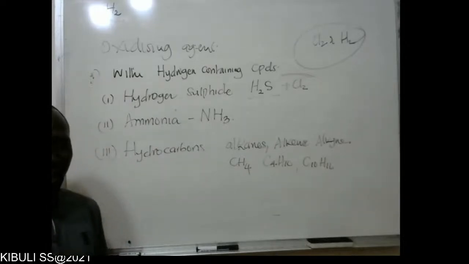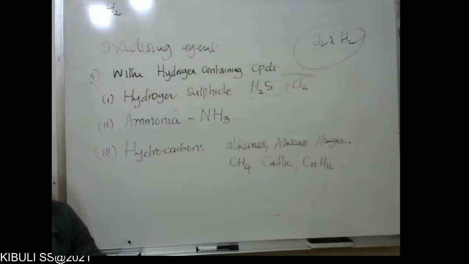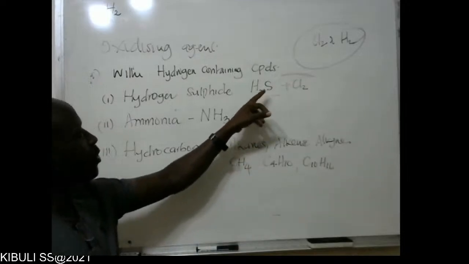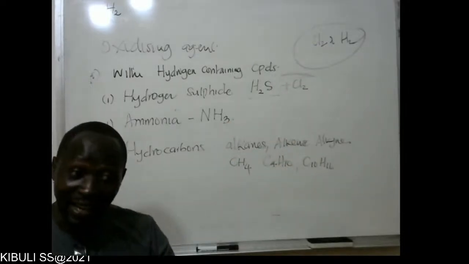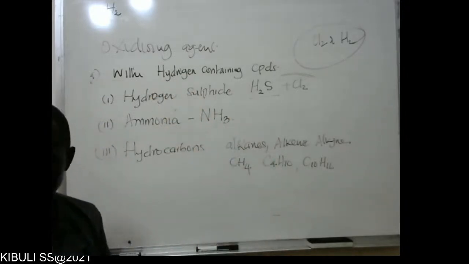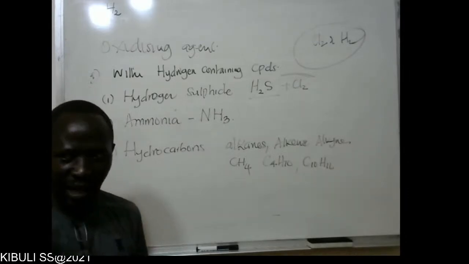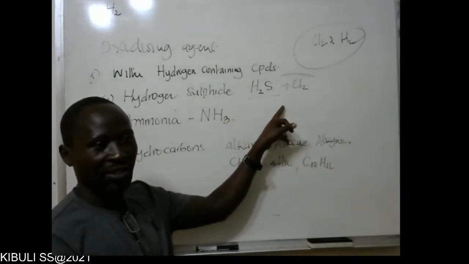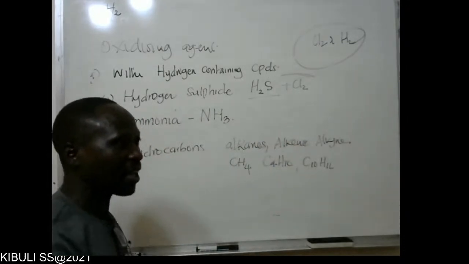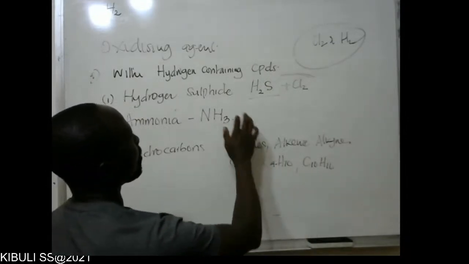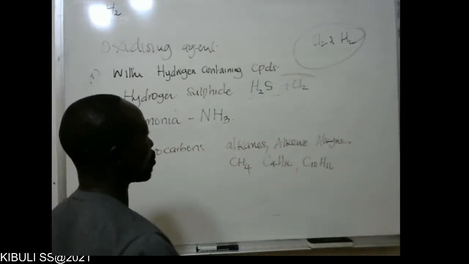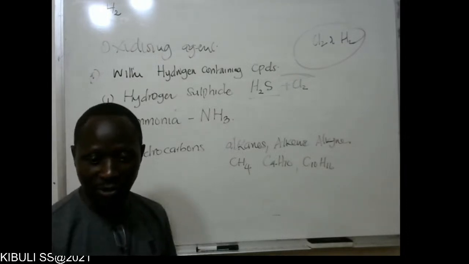Hydrogen chloride, an acid. Let's look at the definition of an acid. What is an acid? A substance which, when dissolved in water... Hydrogen chloride is a gas. It is an acidic gas. But when dissolved in water, it produces hydrochloric acid. So we shall see. It is not an acid because it doesn't have hydrogen ions in gaseous state unless dissolved in water. So hydrogen chloride is what gives us hydrochloric acid. At the right time, we shall see. That is a question that has been asked by Nalomansi Emily. That is good, interactive. So please ask the questions.